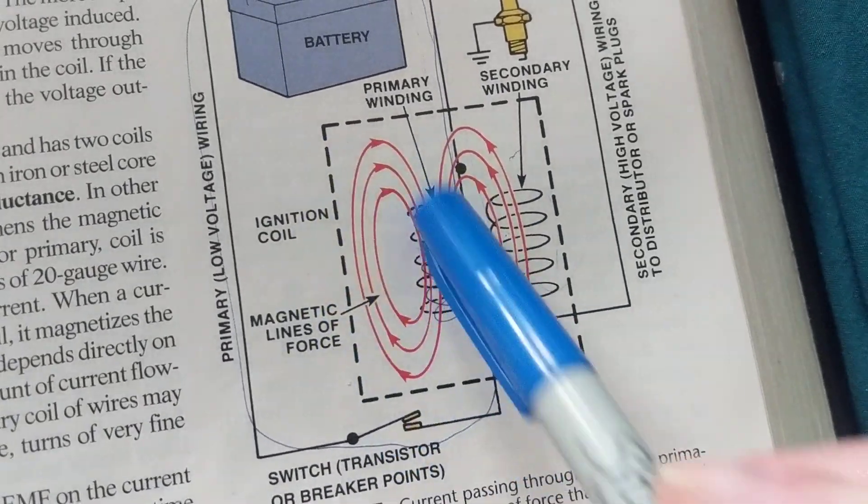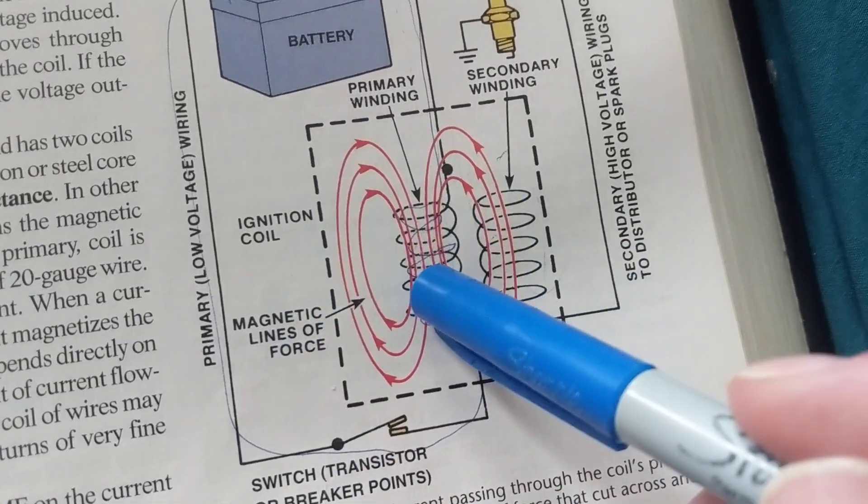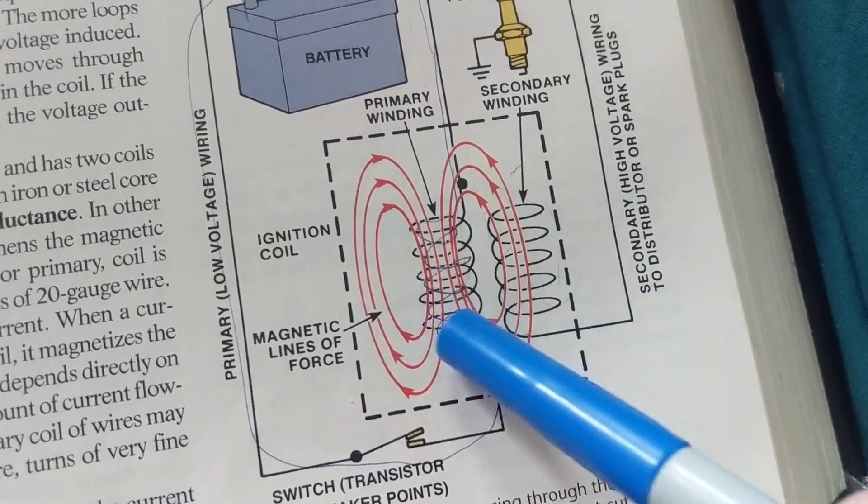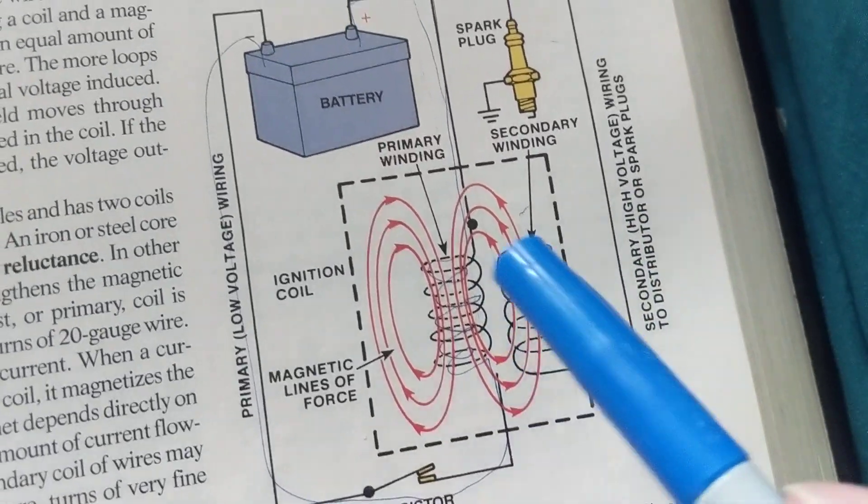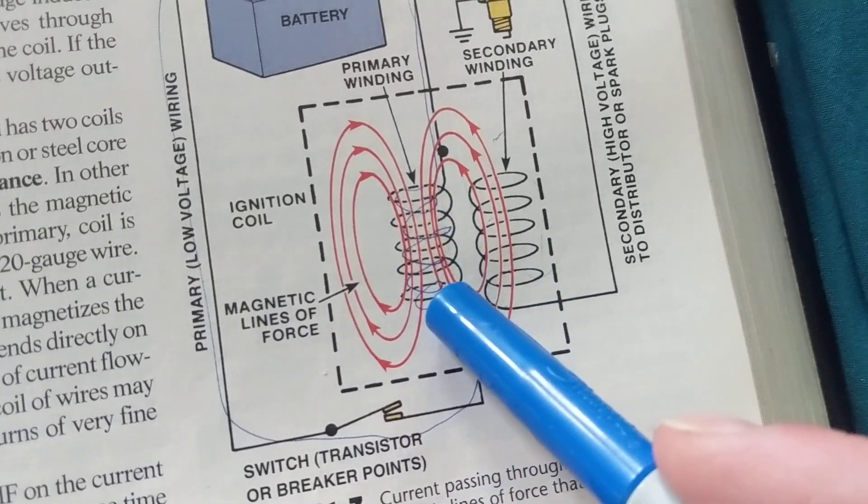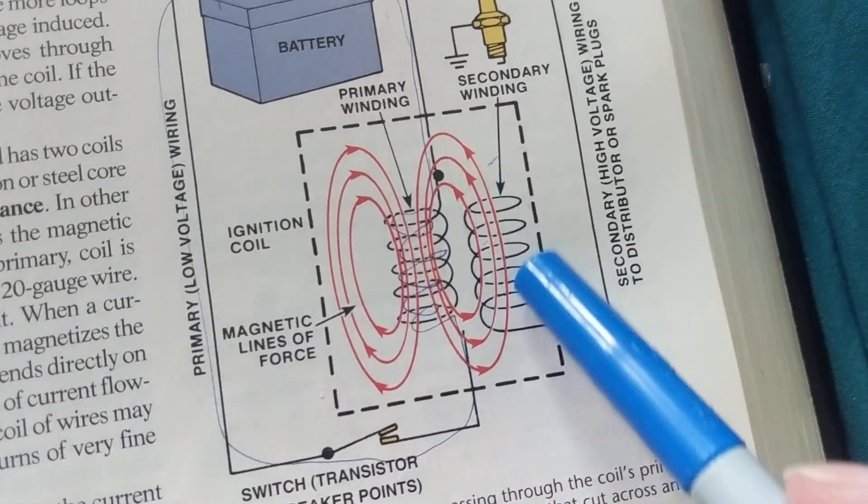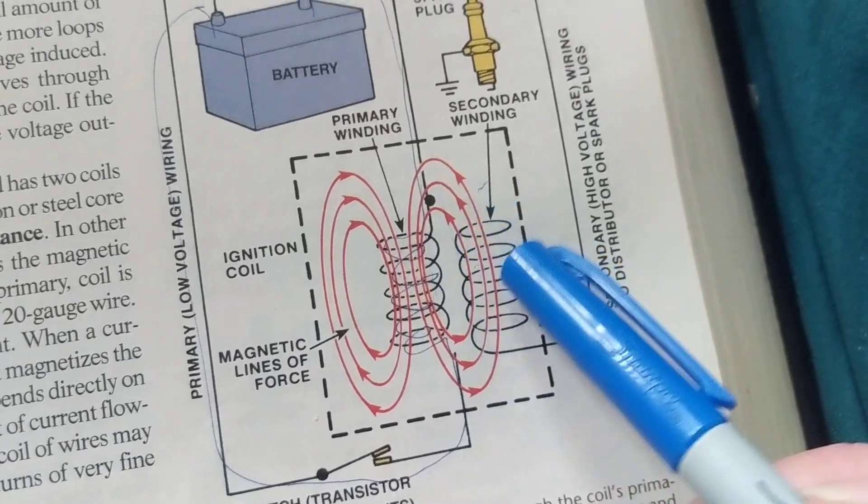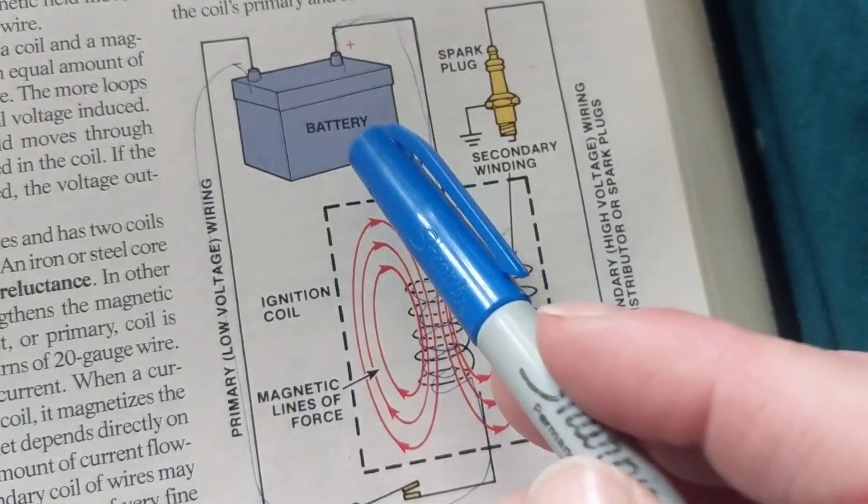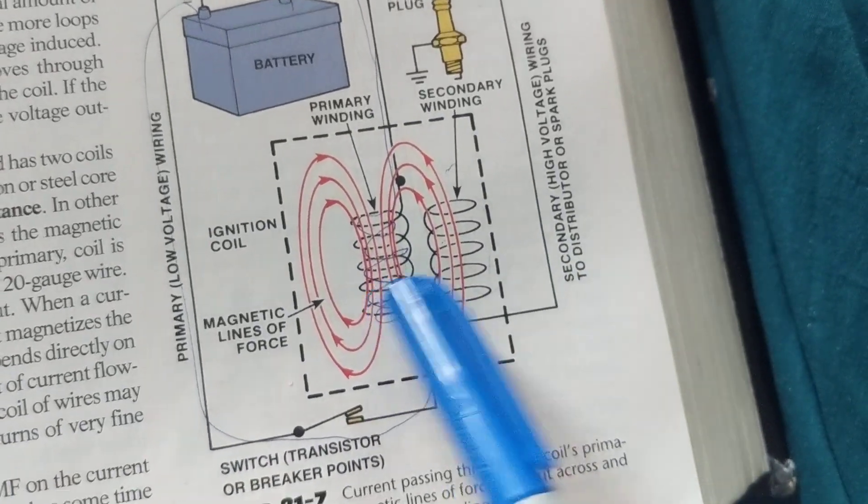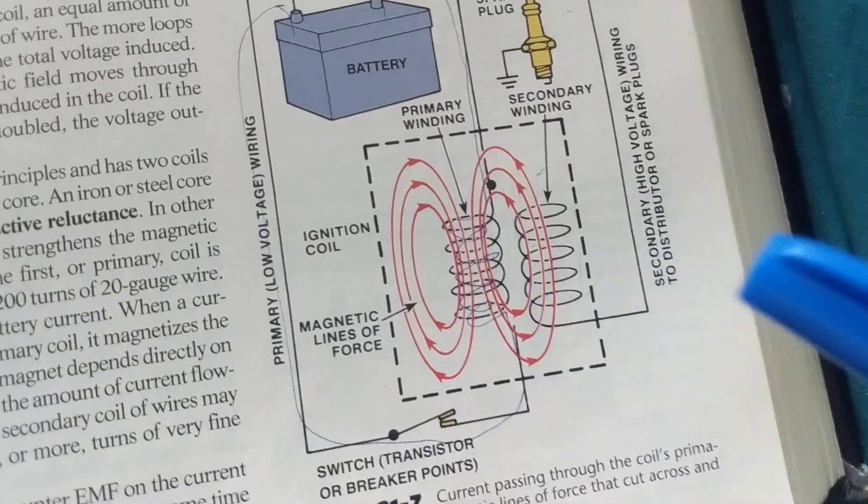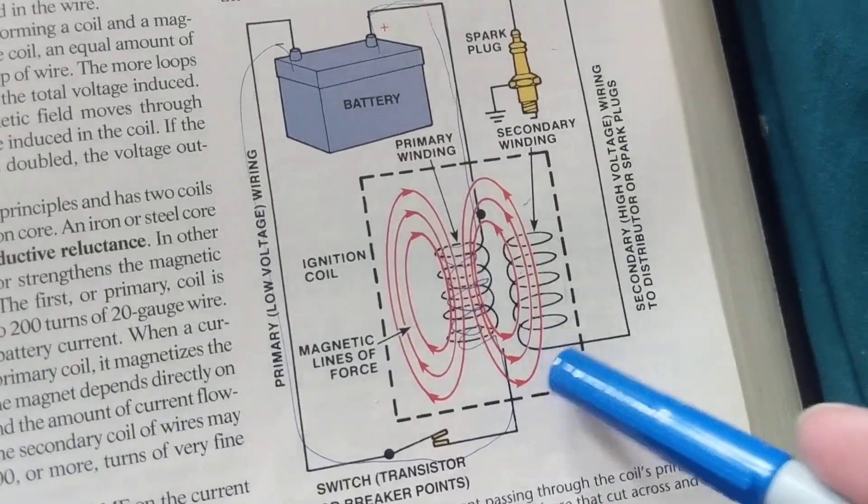We don't get too technical, but how can you turn this on and off and create a magnetic field? These are lines of flux. A magnetic field is induced whenever you have current going through turns of wire. You have reactance, inductance it's called, but that magnetic field around it is induced into the secondary over here from here to here. How is that possible if you don't have AC? The transformer, if we will define this as a transformer, and obviously I do define it as a transformer, what gives me the right to do that? The textbook.